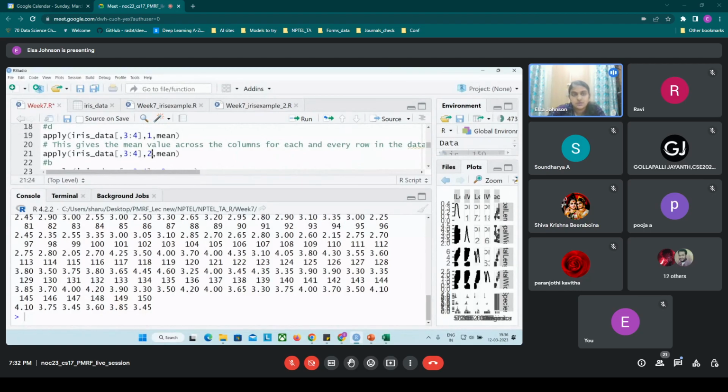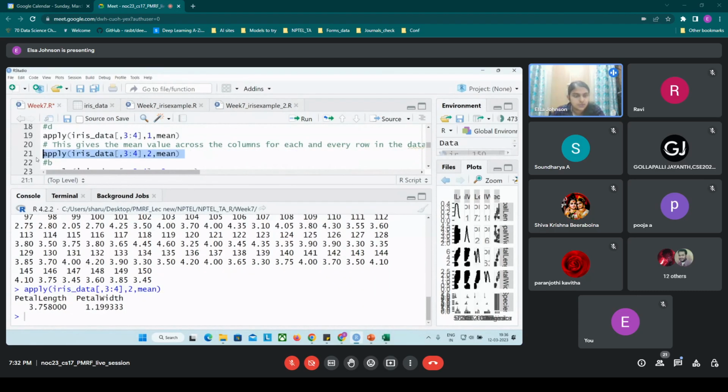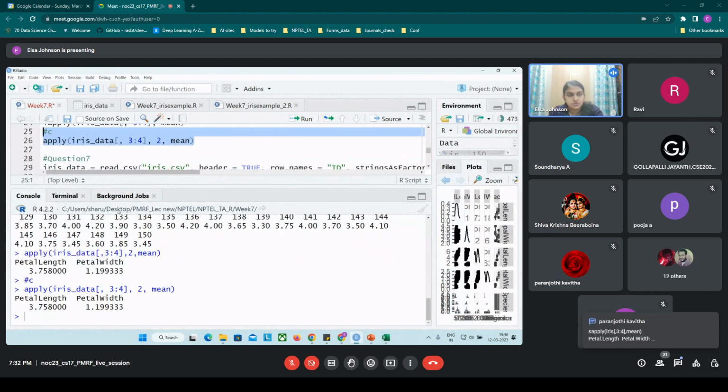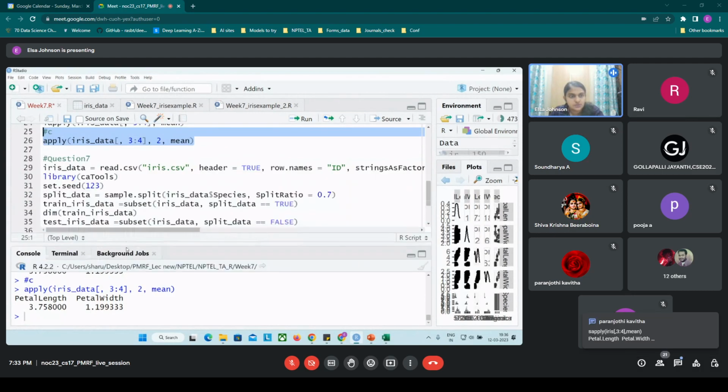If we change it to 2 and then apply, you'll be getting 3.758 and 1.199. So that is already there, I'll say that is option C. Option C is correct. If you do it, it will give you the value which is given in the question.